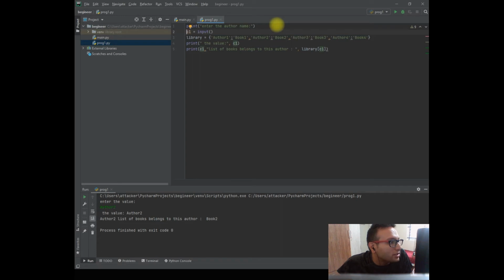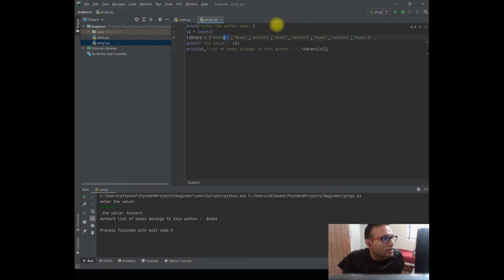Then, as we have made a statement to enter a value, we have to store that value somewhere. So c1 is the variable I have defined in which I am taking that input. Once that's done, the second thing is that we have to define a library from our side. This is just a variable, we can give it any name. The variable is library here, and inside it we have defined a dictionary.